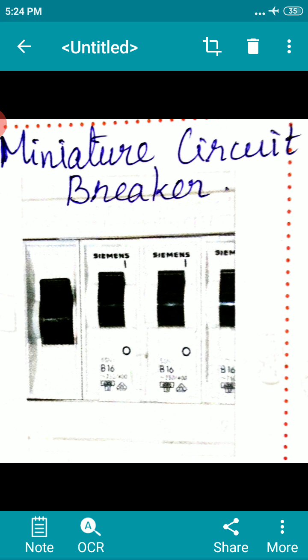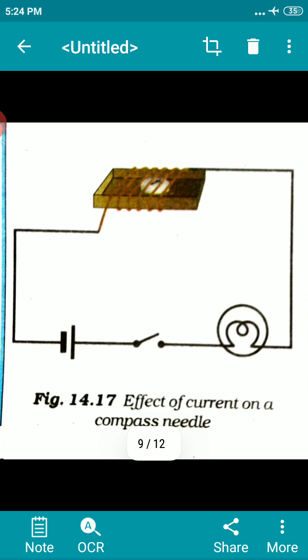Take a cardboard tray, from inside discarded matchbox. Wrap an electric wire a few times around that cardboard tray. Place a small compass needle inside it. Now connect the free ends of this wire to an electric cell through a switch. Note the direction in which the compass needle is pointing. Bring a bar magnet near the compass needle. Observe what happens. Now, while watching the compass needle carefully, move the switch to the on position.